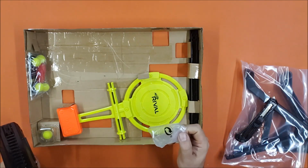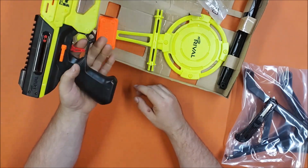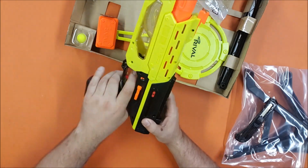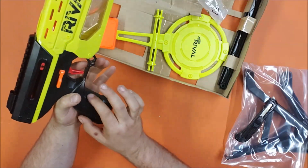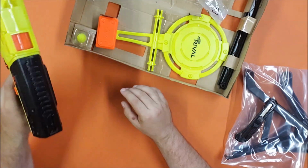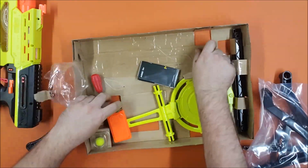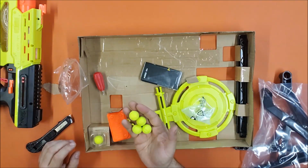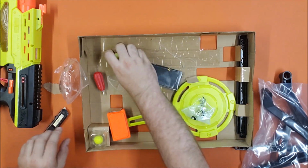Got a bag on it. That's weird. Alright, well, first thing, the handle is big. I mean, it feels large in my hands, and I have large hands. That is odd, because as far as I know, there's nothing in there. It's weird. Seems they've stopped doling out team indicators. And these rounds seem slightly green as well. They're definitely not yellow. I wonder if there's any difference in their construction. I kind of doubt it.